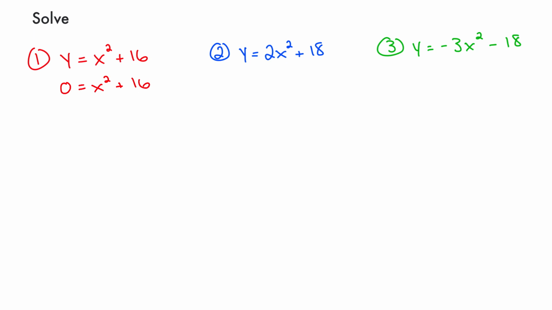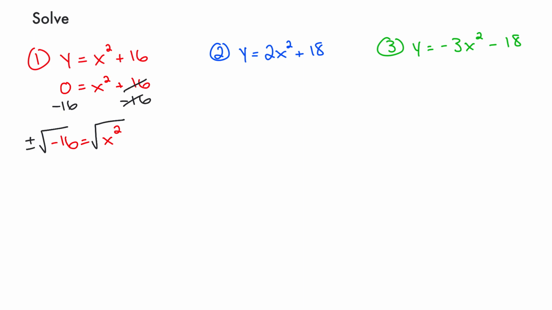You can solve for x by getting rid, in this example, of the second power and the addition of 16. To solve for x, you do the order of operations, PEMDAS, parentheses, exponents, multiplication, division, addition, subtraction. You do those in reverse order. So we get rid of addition and subtraction first by subtracting 16 from both sides. You will be left with negative 16 is equal to positive x squared. We then get rid of the square by square rooting both sides, or bringing both sides to the 1/2 power if you like exponent notation.